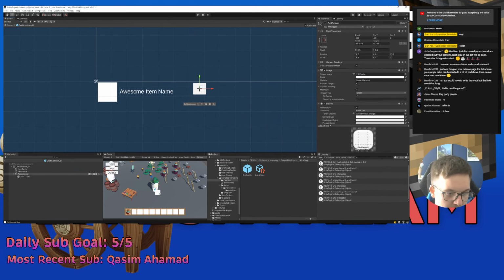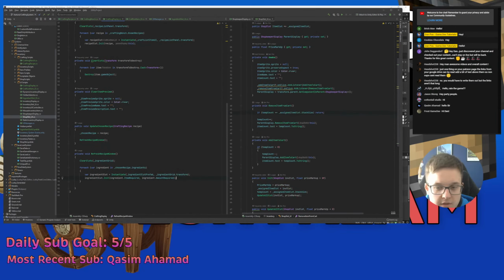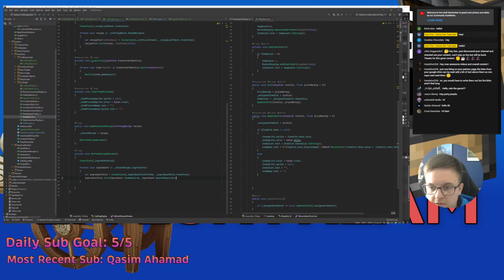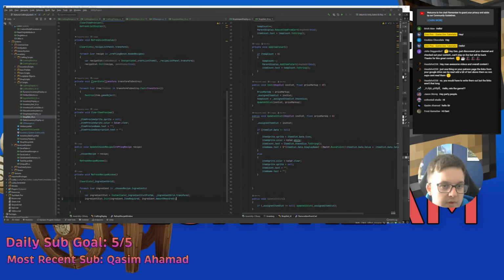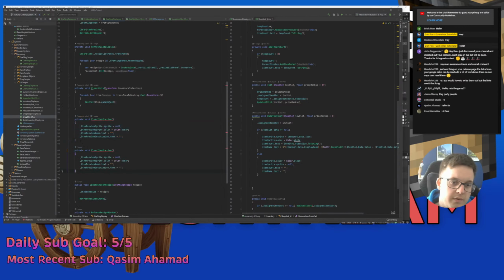What we can do as well is we can set up the item preview. So we've got clear item preview, but we need to refresh item preview.